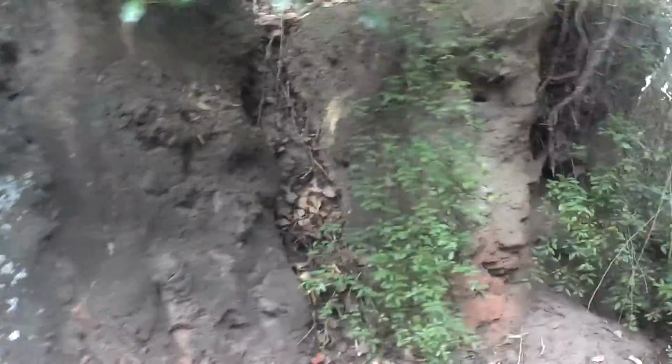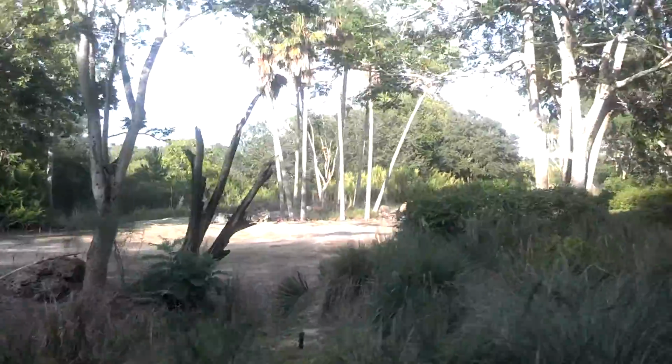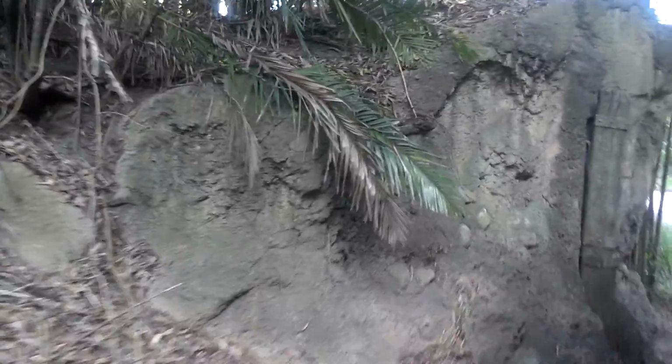And these are some red clay pits here. If you look off on either side, you see some tusk marks. These are from the elephants digging. This red clay gives them a bunch of minerals, so don't get in the way of the elephants. Let's see if we can catch up to them. Alright, sounds like it's a breeding station.